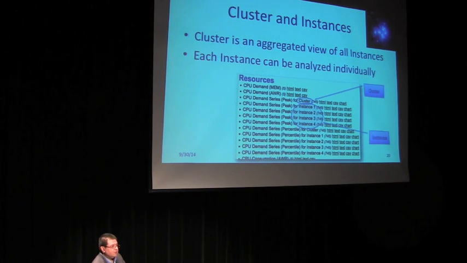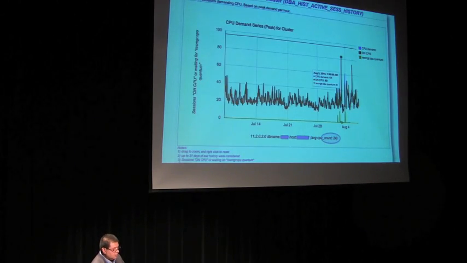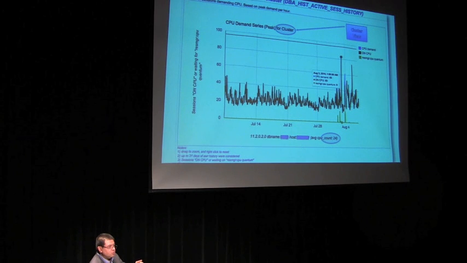You will see many of these entries. They will say these are the numbers for the cluster, so that means that is for the entire system, for the entire RAC system. And then we have the details per instance, so we can focus on particular instances. For example, if I show you this chart, I will notice that it says cluster. This one is CPU demand, and it's a time series, and it's going to show me the peaks of every hour. And it's coming from ASH. This is pretty much what I read on the first line. So I know this one is coming from the entire cluster.